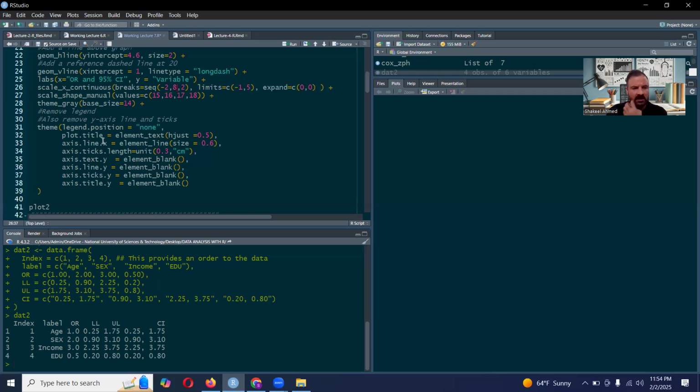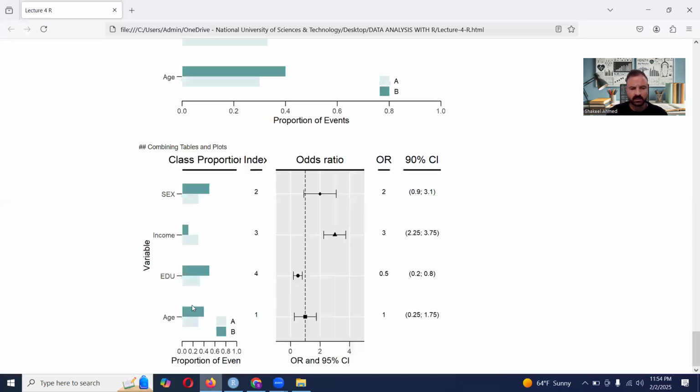For example, legend position is none. It means we are giving no legend. If you need a legend, then you need to write the position. Position means where you are putting the legend.